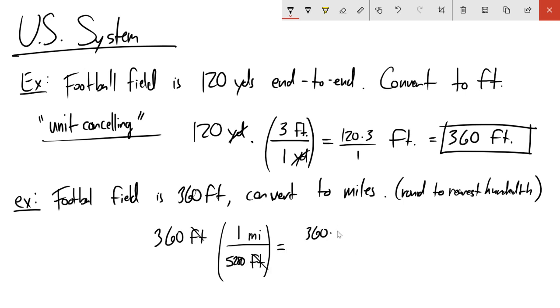And so we're just going to have 360 times 1 on top, so that's just 360. And then we're going to divide by 5,280. And feet's our only unit left. So then it's whatever 360 divided by 5,280 is. Feet were gone. That's the unit we got rid of. The unit that was left was miles. So we're doing a divide. So what do you get if you divide 360 by 5,280?